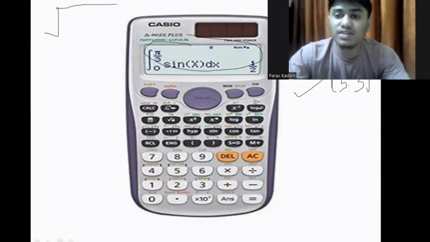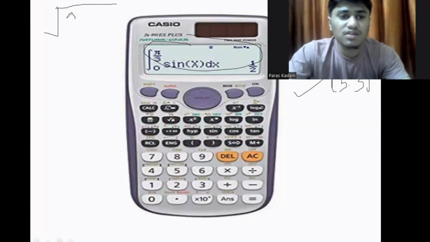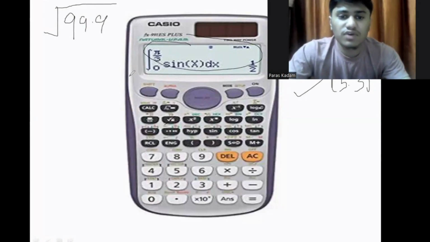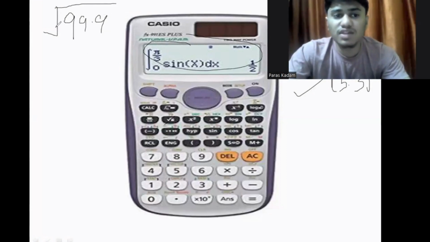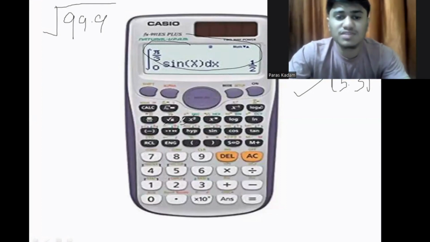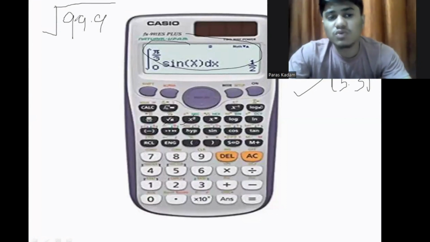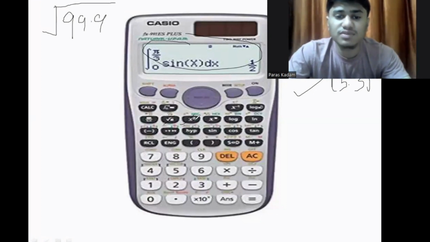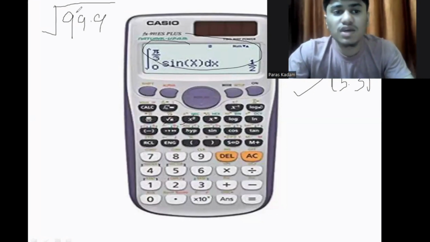For example, you want to calculate the answer for this operation, 99.9 squared. So how will you square this number? You have entered 99.9. First you click this button and get the square root. Now you want to square the term 99.9, so you will choose this button. These buttons are in a line, so it will help you automatically. If you want to square this term, you click the x square button, which will automatically square your given number.